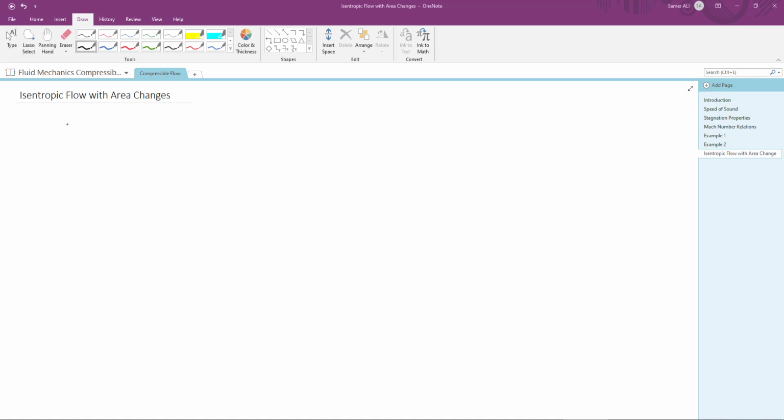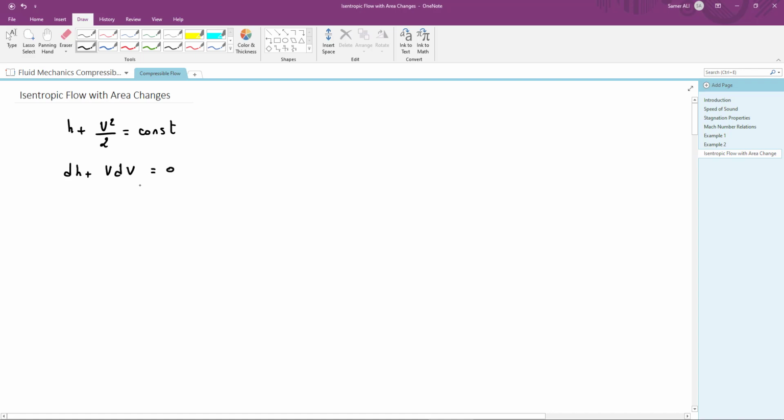and we said that the stagnation enthalpy, which is H plus V square over 2, will be equal to a constant in the case of an adiabatic flow. And also this is valid in the case of an isentropic flow, because as we said, an isentropic flow is also an adiabatic flow plus reversible. So if we take the derivative of this equation, we will have dH plus VdV will be equal to 0.